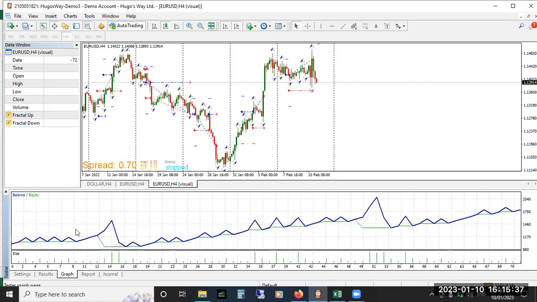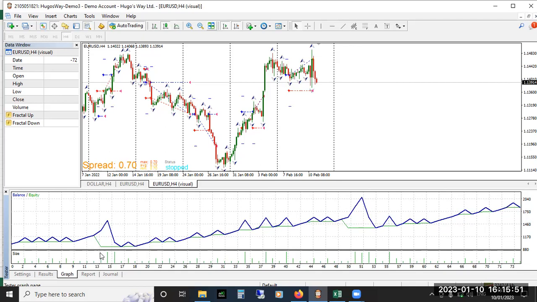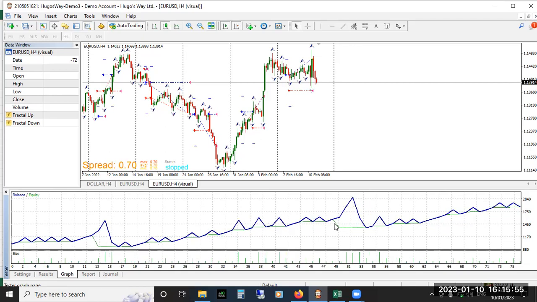Even though it doesn't look like a super smooth equity curve, you could see your equity is almost always rising, apart from this occasional period. When you enter into extended ranges, you are going to have that mitigation trigger. And once mitigation is triggered, you're definitely going to take a loss, but it's going to be a mitigated loss. The loss isn't going to be that crazy.